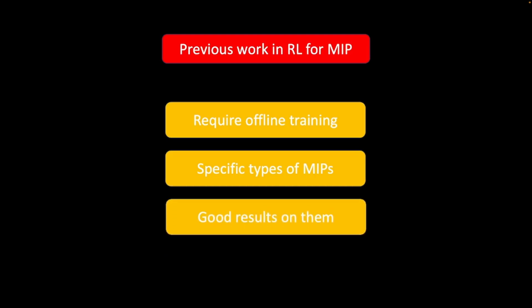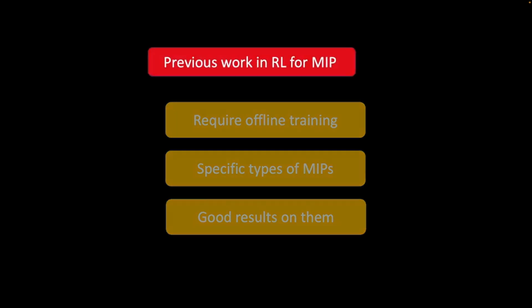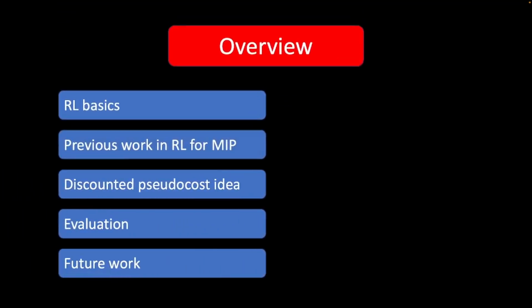They in fact even beat the current state-of-the-art branching rule that we have in most of the MIP solvers, which is basically either reliability branching or hybrid branching. That's a very motivating thing to continue making efforts in using reinforcement learning for MIP branching, at least. That's for the previous work in RL for MIP.